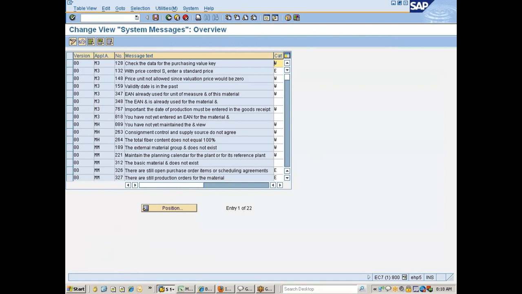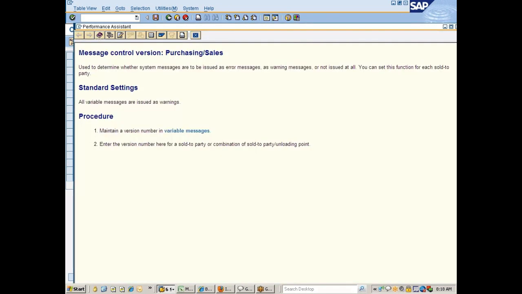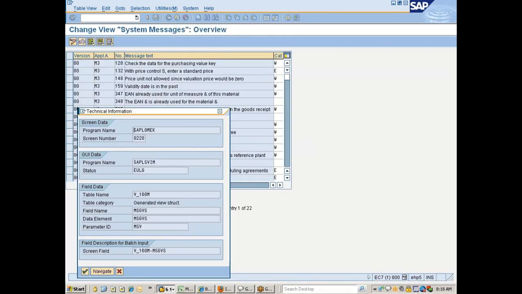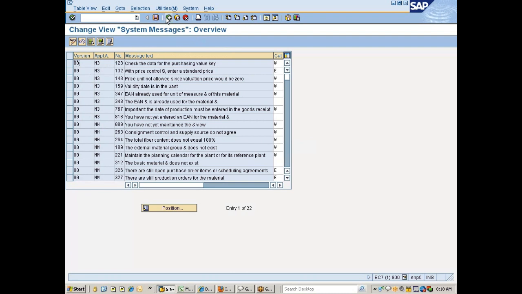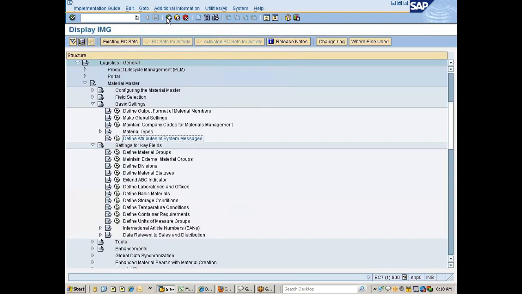Of course it's in change mode, but again you have to work with some other table. This table is called T160M. This is another table. So you go into this table, you maintain it so that it is available for you to use in the application.